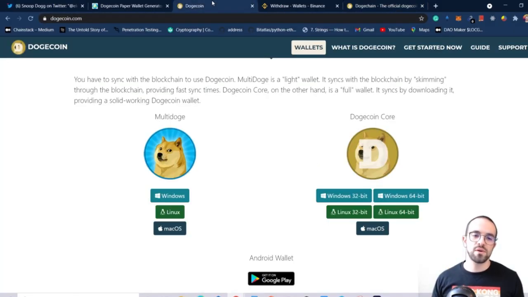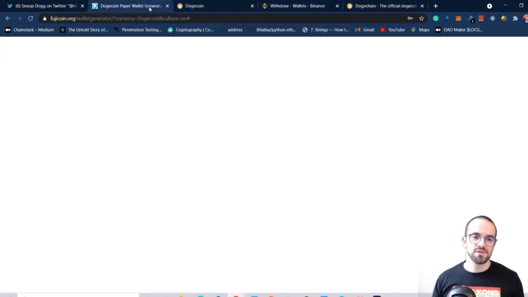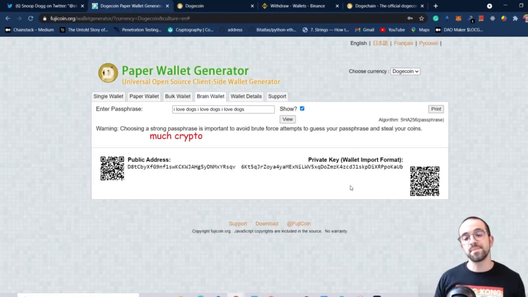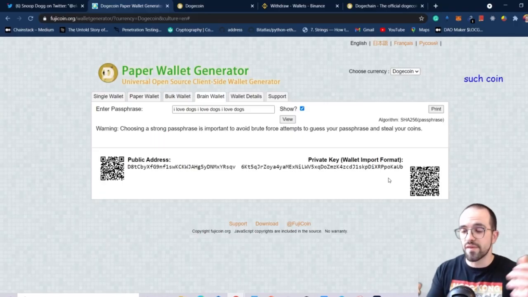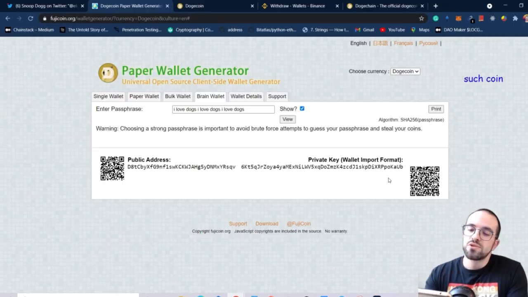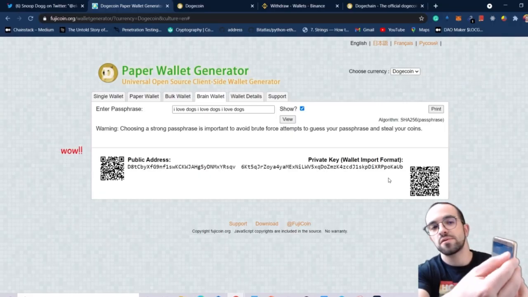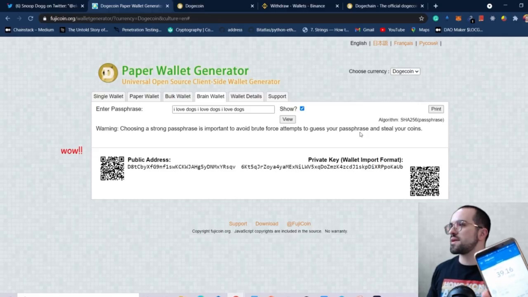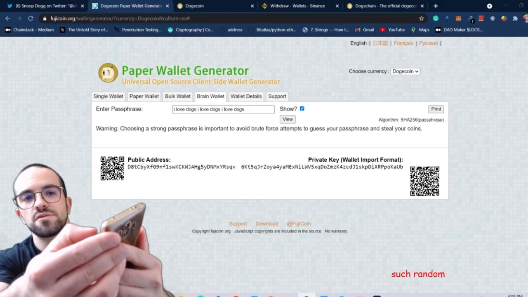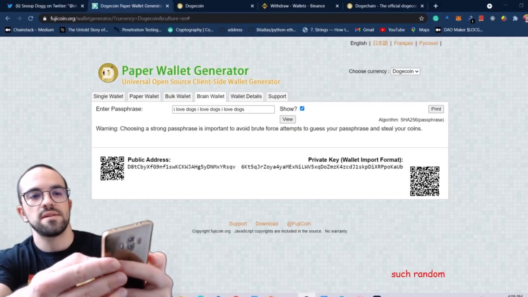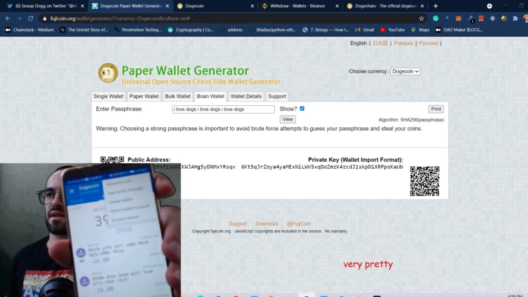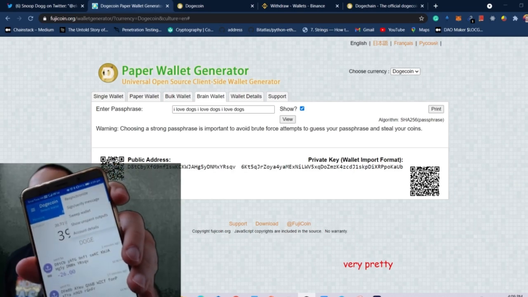But now how can I recover the funds back to my Coinomy wallet, right? So I need to go to my, apologies, not this one. I need to go back here, and I have the private key, right? If you have access to the private key, you have access to the funds. So what I'm going to do is go back to my Coinomy wallet, and click here, let me make this bigger. I'm going to click this and I will select sweep wallet.